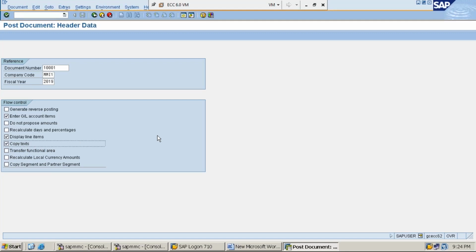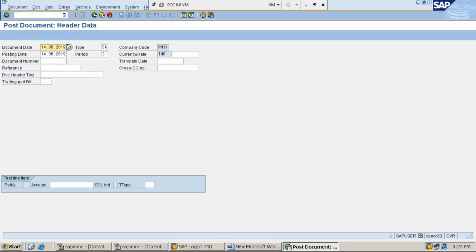Press enter two times. Do it carefully. Press enter two times. Number 1, number 2.